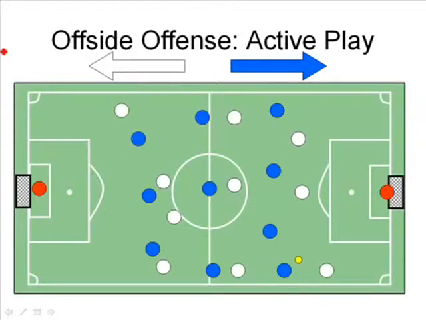As we mentioned earlier, being in offside position, as you can see here, where there's only one player, this player is in offside position. That's not enough to be an offside offense. You'll see the ball is down here, and the player is not in active play. And active play is an important definition with the offside rule.